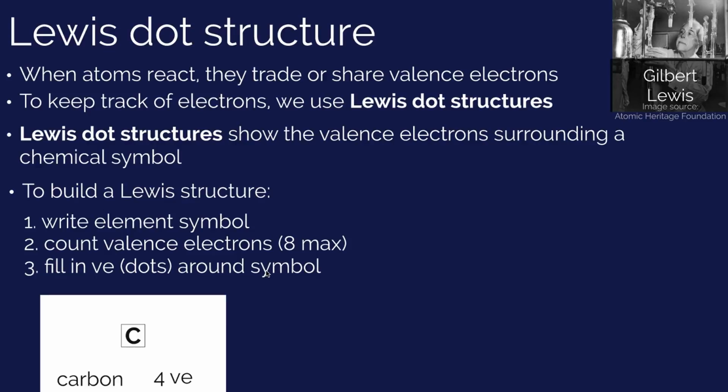And we'll just go in order, start with 1 on each side before you start to double up. So in this carbon, we have 4 valence electrons, and we'll put them around the C on the top, sides, and bottom of the chemical symbol. So this is what our final Lewis dot structure for carbon will look like without the box in the center. All right. So again, very important is that you start with single electrons on each side before you start to double up, and this will make it easier to predict what atoms will fit together, kind of like puzzle pieces.